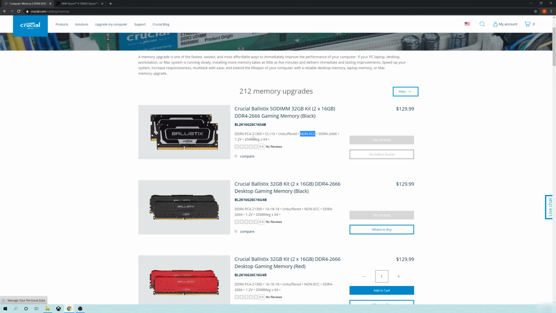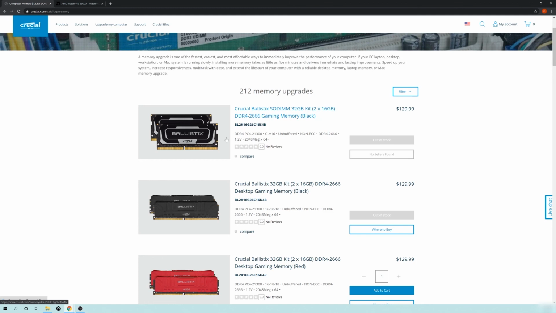The next thing that you'll see is this number. You'll see right here, even in the title, it says DDR4, which we already went over, and then there's a 4-digit number here. This is basically the speed of the RAM sticks. And the higher the number, yes, the faster. But sometimes that doesn't matter.